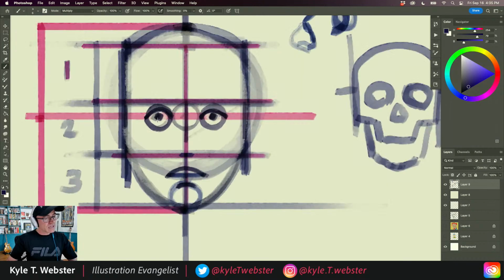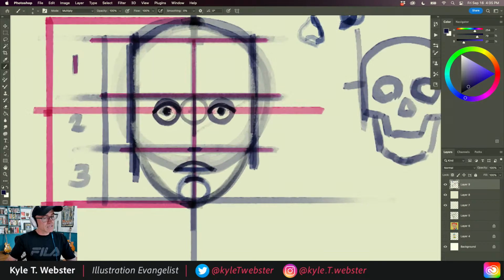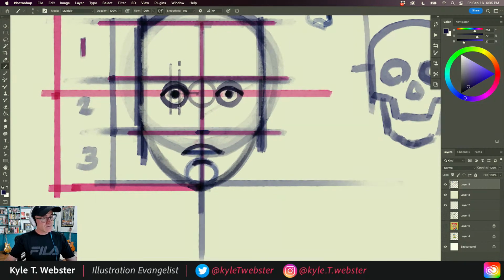The reason I'm placing the eyes here now, we're feeling good about that, is because here's a little trick you can do. If you drag down from the inside of the iris, here's the inside of the iris, here's the outside of the iris. When I say inside, I mean the side closest to the bridge of the nose. If you draw a line down from there, and again from here, you should find the corners of the mouth. Isn't that convenient?